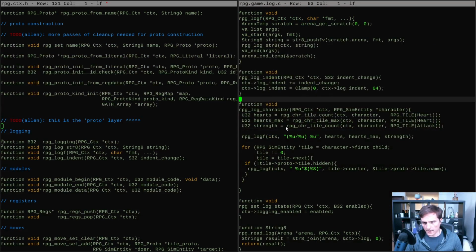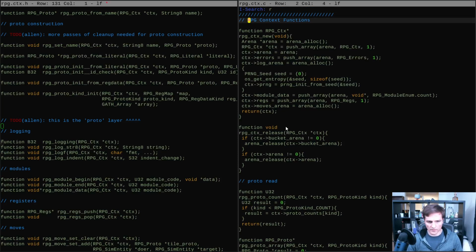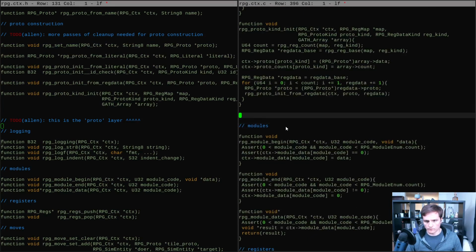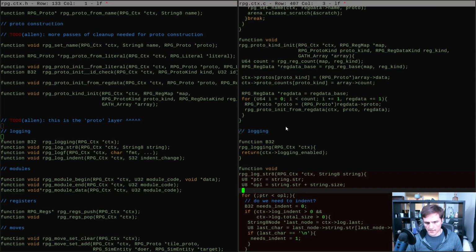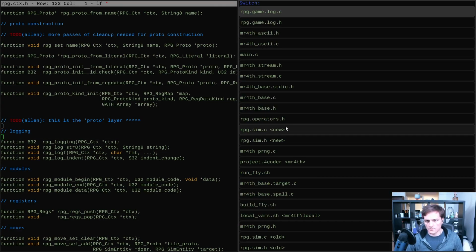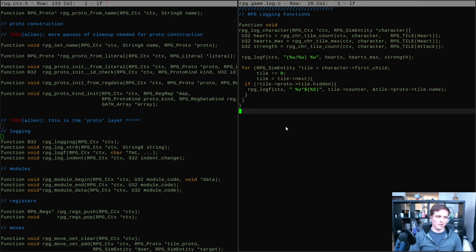But at the point we get to character and set log state and read log are also okay. I see. It's worse than I thought. That's context layer logging. This is context layer logging. This one function was the one function that didn't belong, and it dragged all of them to the wrong layer. Crazy.